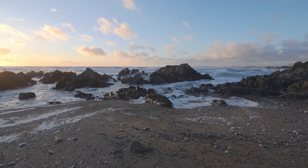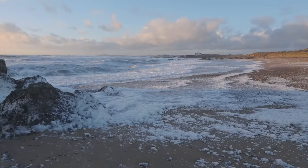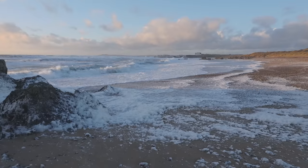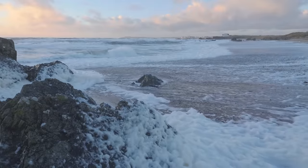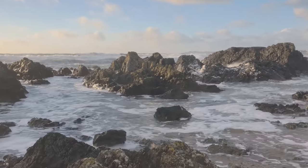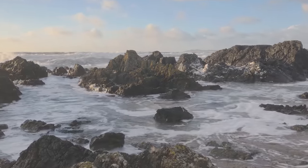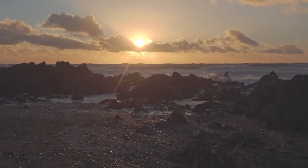This is going to test the tripod, because I was using my 8-25 wide angle lens, so no lightweight primes. This is a sort of chunky setup. But I found this tripod handled it absolutely no problem. You can see from the rocks in these scenes that there's absolutely no shake at all. And this is with the legs at full extension.